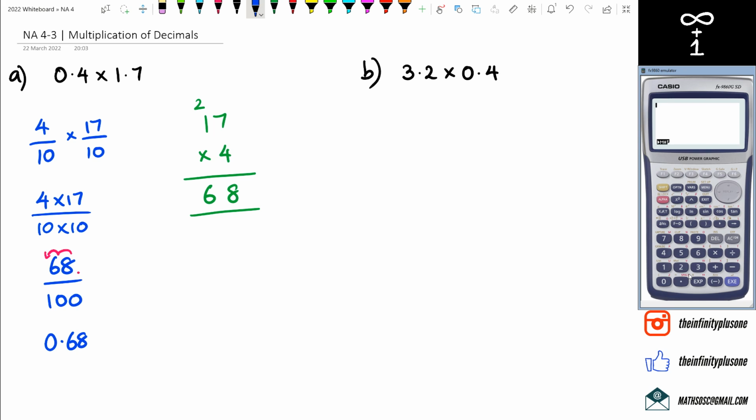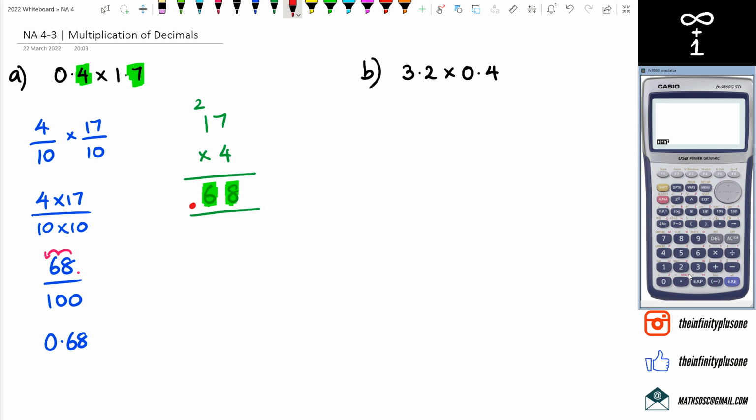Right, now you're looking at that blue method, it's got a couple of extra steps in it. And you're wondering, is there a pattern to do the green method, where I can just do 17 times 4 and do something with the decimal point? Yes, you can. You're absolutely right if you're thinking that way, because the way we're going to do it is, I would still do 17 times 4, and I would count the numbers that appear after the decimal point. In this case, it is 2 numbers that appear after the decimal point. That means I need to have 2 numbers after the decimal point.